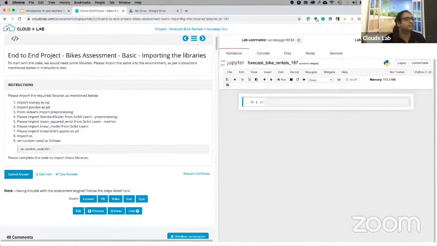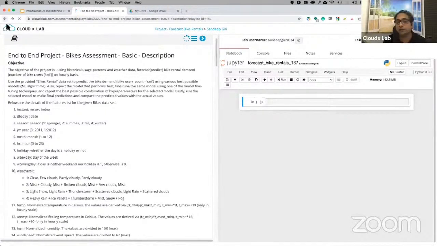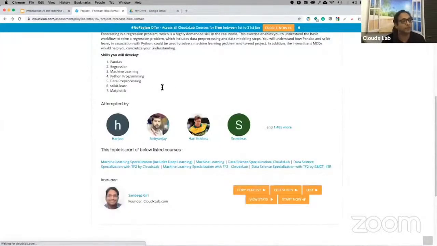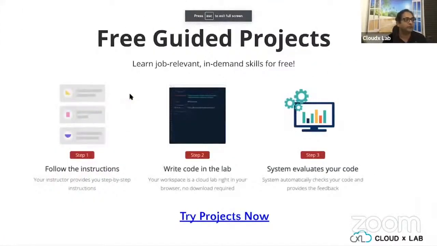All right. This is something that we are really happy and excited about. This is a very successful way of learning because it is very outcome based. It is something that will remain with you. You might forget the theory that I'm teaching, but what you do in the lab is something that will remain with you. Like you do not forget how to ride a bicycle, or you do not forget how to swim. In the same way, if you do the hands-on in the lab, you're not going to forget those concepts. All right. So the guided projects are something that we are very excited about.